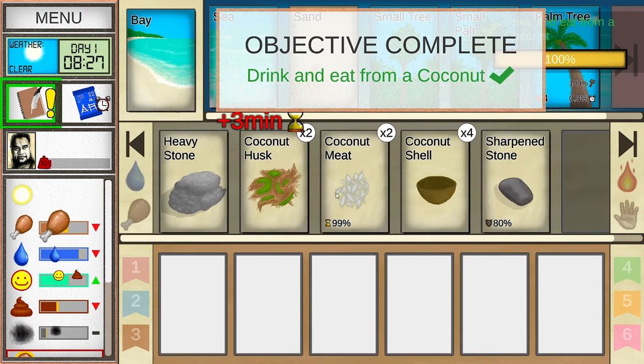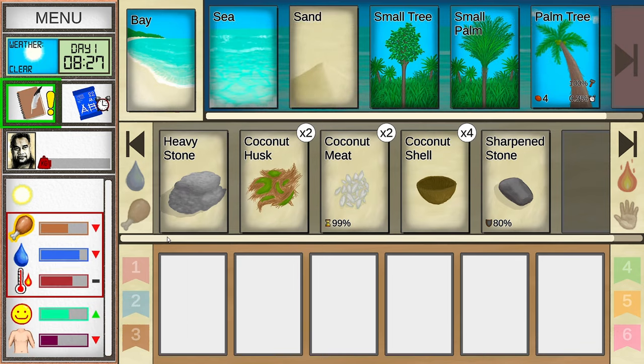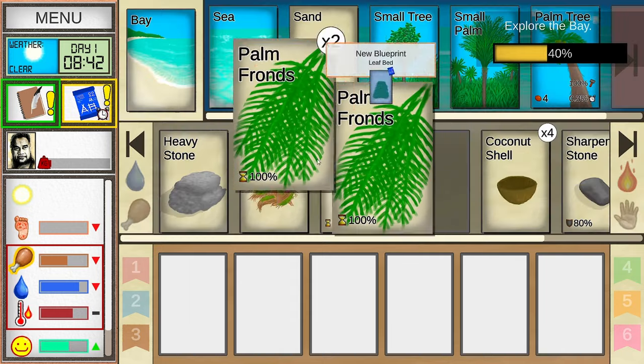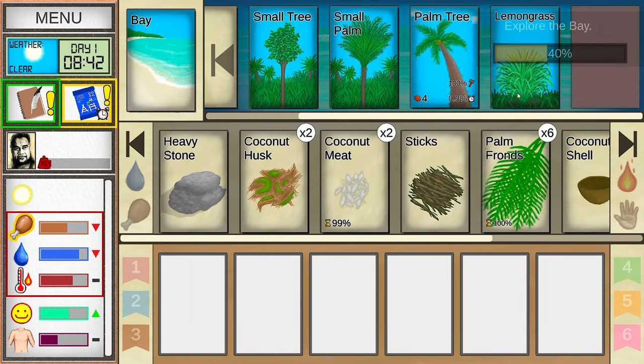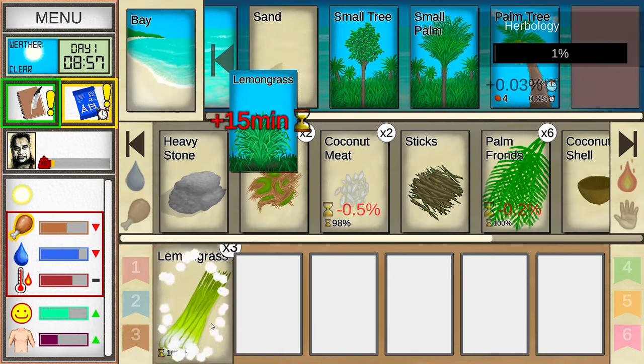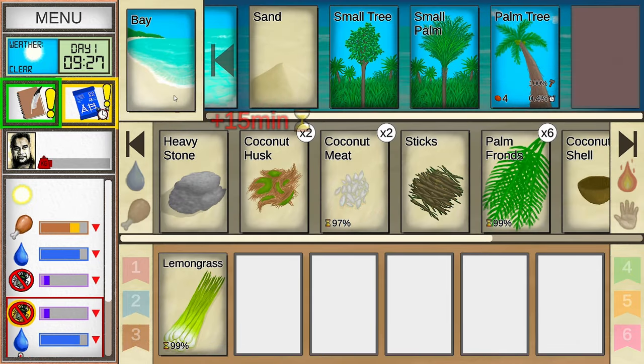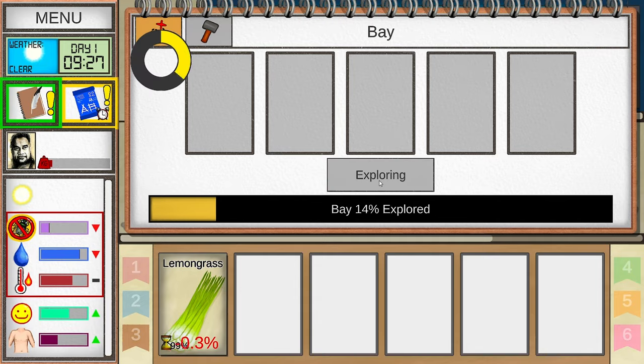Our stools are getting loose, so I'm going to restrain ourselves right here and hopefully find something else as we walk around. Spot some lemongrass. That's actually perfect. I'm going to grab that lemongrass right there and shove that down my face hole. Two of those should be good. Get back to exploring the bay here.